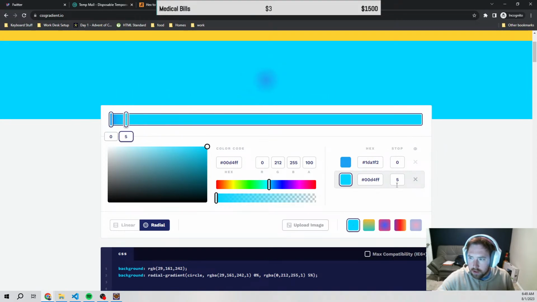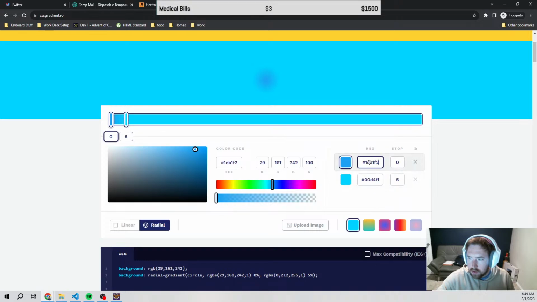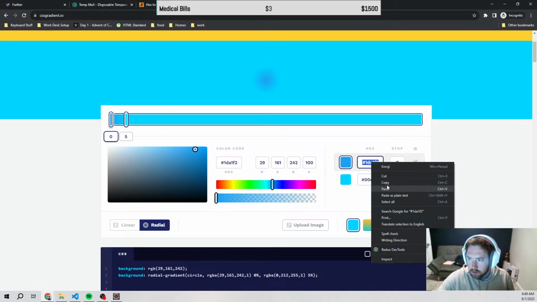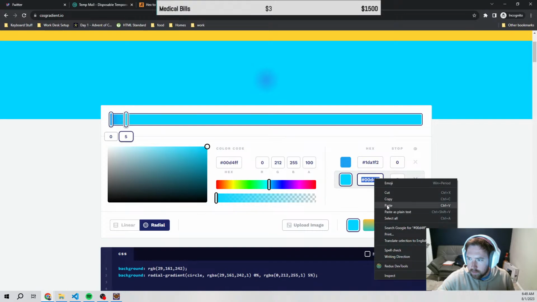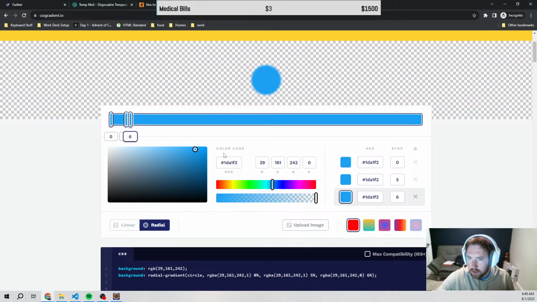We'll do like 5%, and I want the same color on both of these. So this is going to be a little bit weird probably, but I'm going to see if I can get this to work. Paste. It's the same color. And then we're going to add another one at like 6%. And it's going to be completely like this.